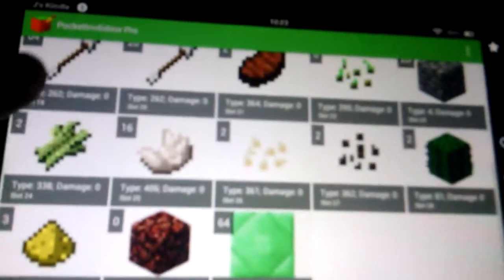Now, I got this weird app called Pocket Inventor. It's for Minecraft Pocket Edition, and I have the pro version. But what you do is you go into it, and you have all your selections of worlds. So then, here, I'll get on this one. And what you do is you can hit all these, but I'm going to hit Edit Inventory. And see, you have all that. That's what all's in your inventory.